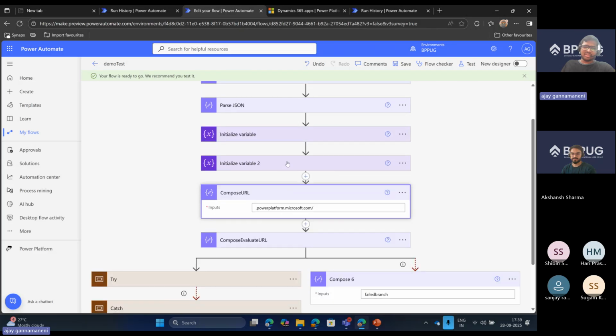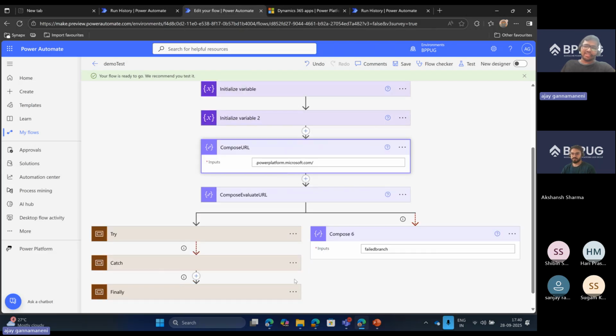You have the try, catch, finally skeleton, and you know how to achieve this skeleton. When it comes to adding actions inside the skeleton, it's up to the business logic that you want to use. If you want to send an email, you can add an email action. If you want to send a Teams message, use a Teams action, or if you want to just ignore the errors and make the flow fail, you can do that as well. So it depends on the business logic what exactly you need to do in the skeleton. That's it for Power Automate error handling.